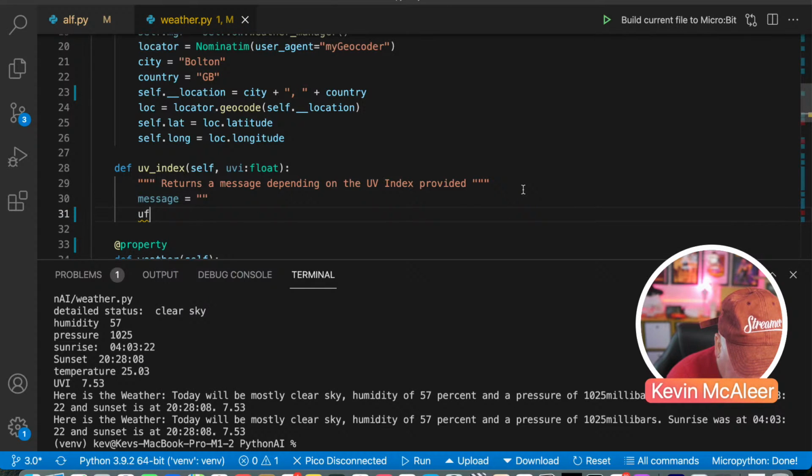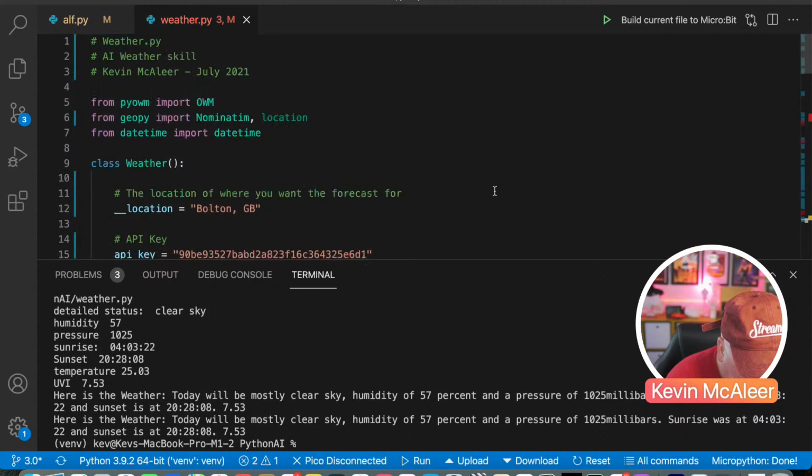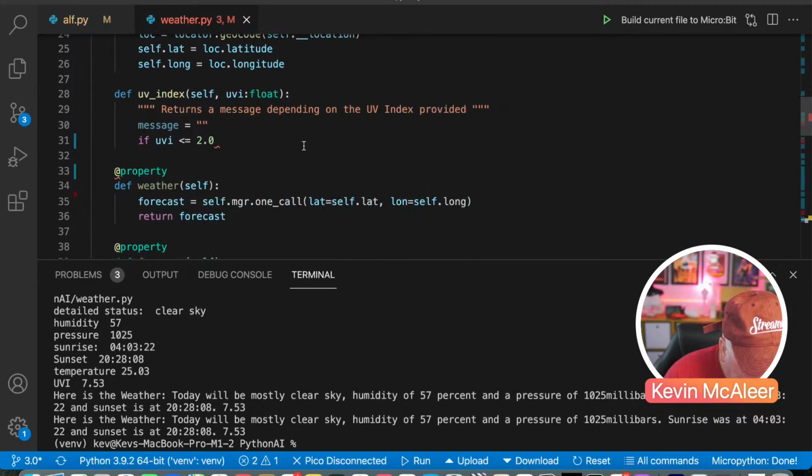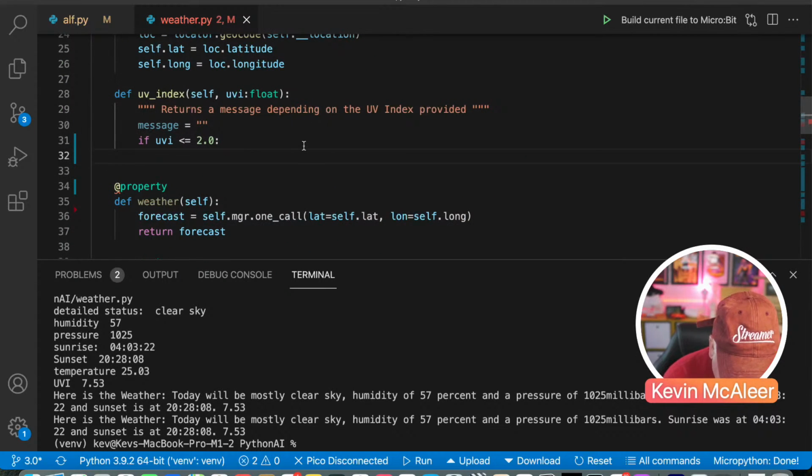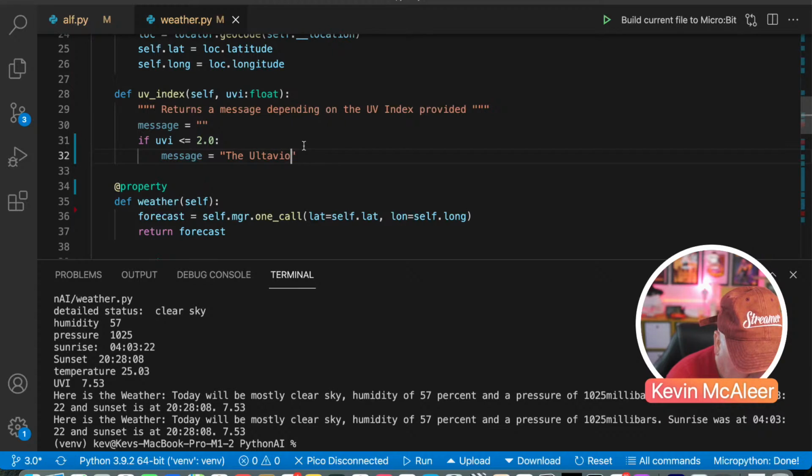If UVI is less than equal to 2.0, so any values up to 2.0, sorry, just jumping about there, then message equals, and we're going to say the ultraviolet level is low. No protection is required.